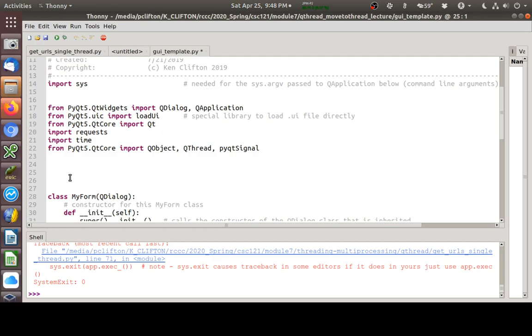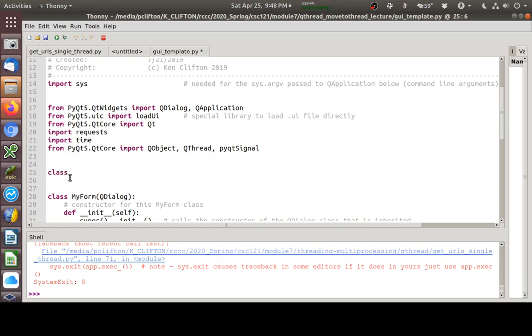Some of the Python ways of threading, you don't have to create an object or a class to do it, but I still would encourage you, even if you're doing that, to create a class so that you have an instance. Each thread or each process is its own instance, so that you're not dealing with shared variables in functions and all that other stuff.